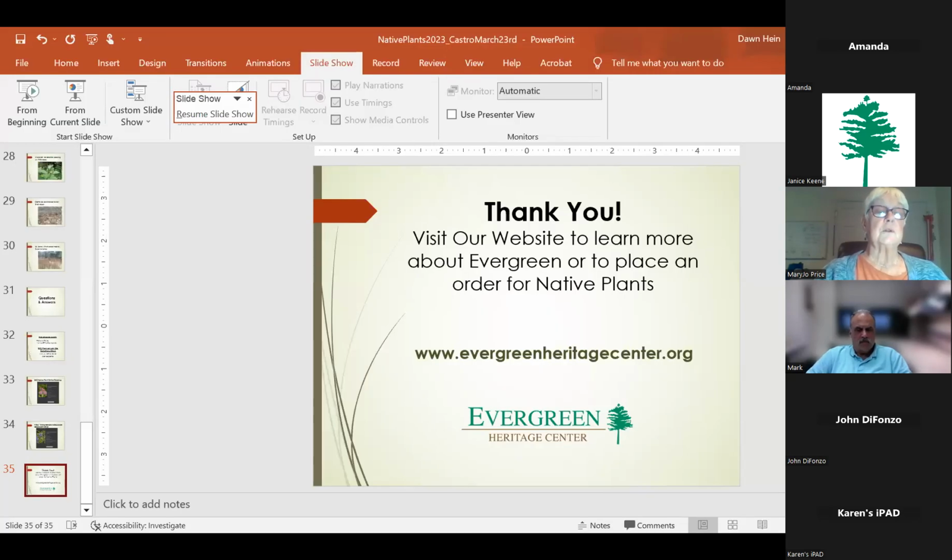Willows, birches, tulip trees, pines, eastern red cedars, basswoods, asters, and goldenrods. Next. The natural range defines all native plants. Almost all of our vegetables are not native to the United States. They come from Central and South America or other areas of the world. Confession, I was curious, so I looked it up.